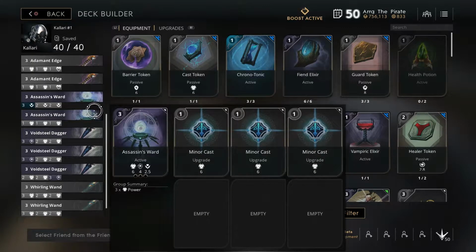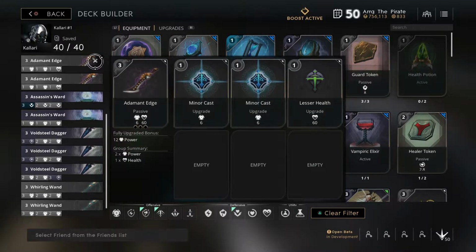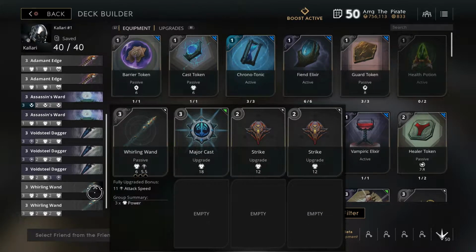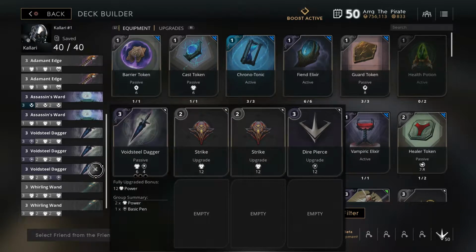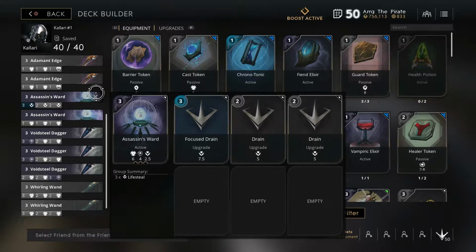Start out with an Assassin's Ward with 3 points in power, then follow that up with 2 Adamant Edges with 2 points in power and 1 point in health, both built the same. Then 2 10-point Whirling Wands, all with power. Then 3 Void Steel Daggers with 3 in pin, 4 in power. And then upgrade your Assassin's Ward with 7 points in lifesteal.